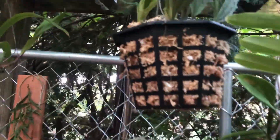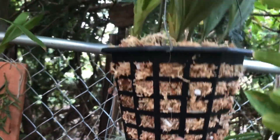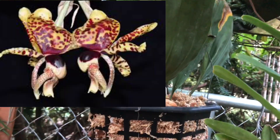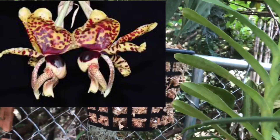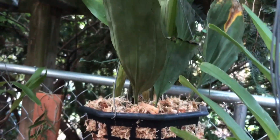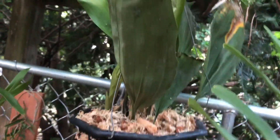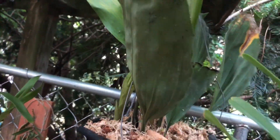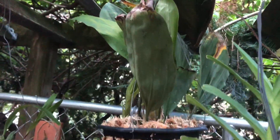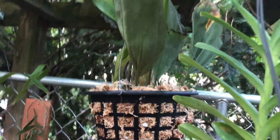The one above here is a new acquisition I just got this week. This is the Stanhopia tigrina, which is perhaps one of the most hybridized and the most popular. The tigrina has a cinnamon scent. It's got a very big, dark yellow flower. There are many various varieties of this, from dark to albiform, to just many different kinds.